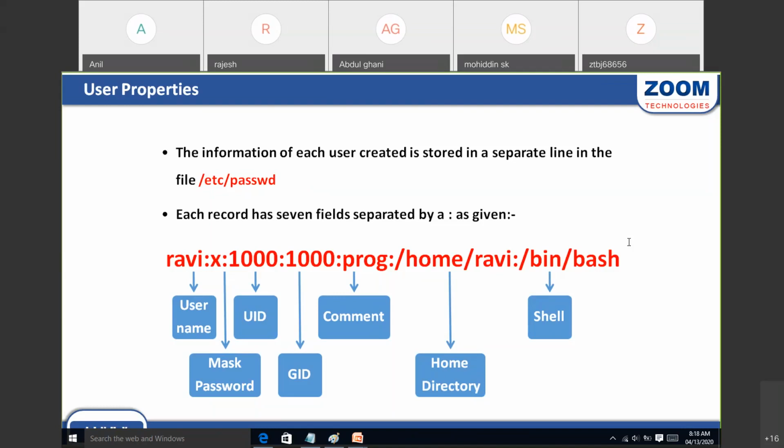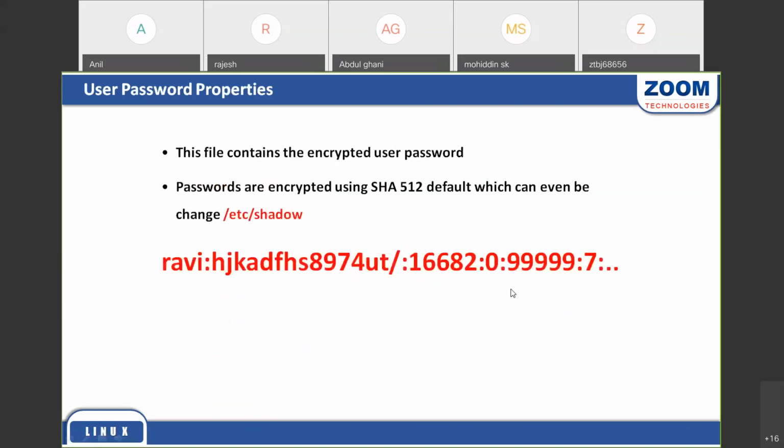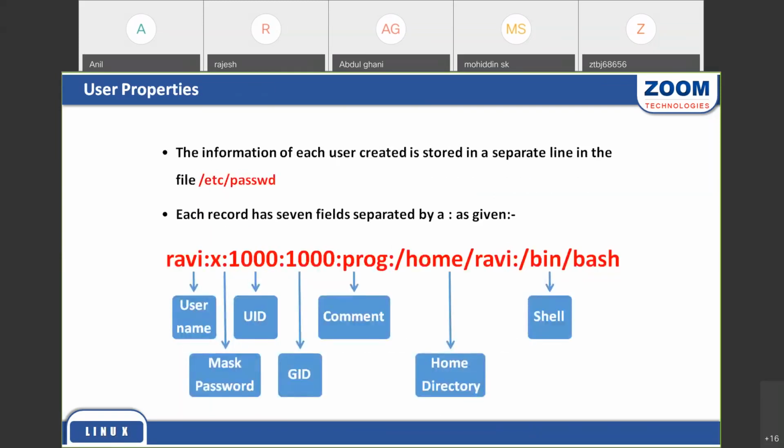Now I'm going to the shadow file. Again, the shadow file contains 7 fields. How many fields will it have? 7. Who will create this file? The OS creates it, along with whatever fields or parameters are there. Who can change it? Admin can change it. This is our practical today. Admin can change any fields. Only admin can change, not users.